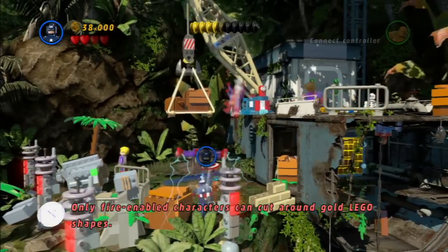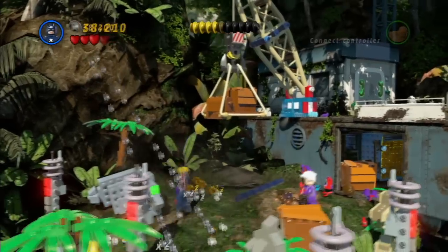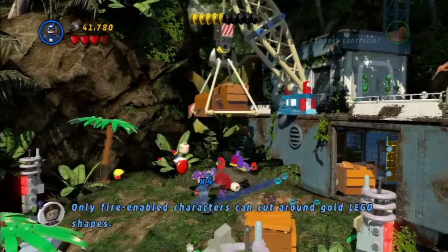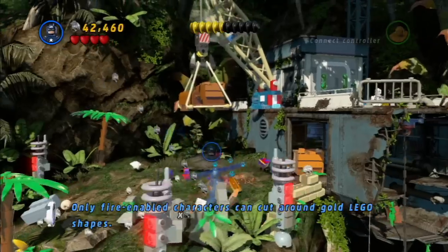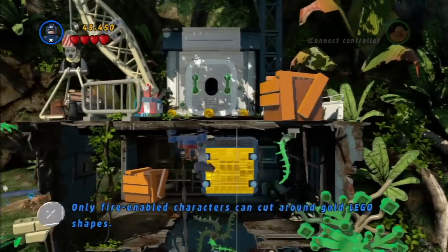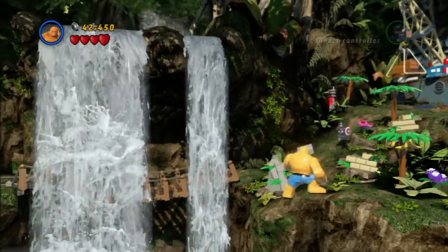See the golden wall there that you can't actually do anything about unless you're in free play, because you don't have a character that can cut through golden walls. And there's also a spot to dig, which you can't dig either, so... Okay, great Thing, you just fell off the edge.